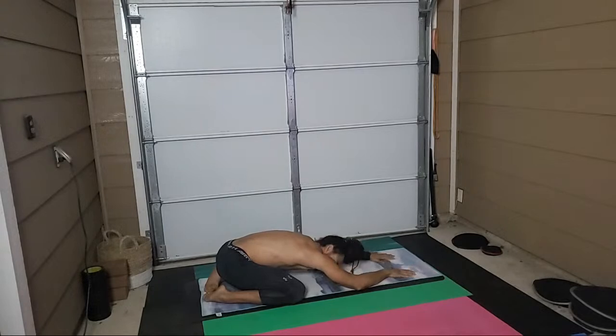And then start to direct your breath. On your next inhale, take a smooth inhale through the nose. Exhale, smooth exhale through the mouth. Smooth inhale through the nose, fill up. Smooth exhale through the mouth, sigh out. Find your breath.